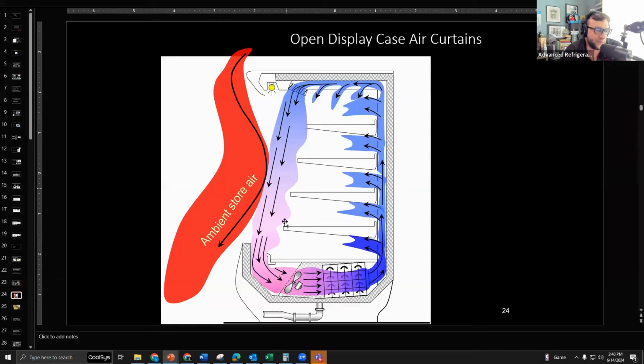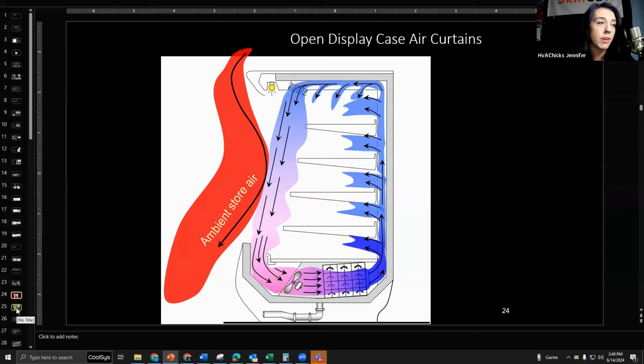Once again, another example of how that airflow typically rolls. The air is sucked in and goes across the coil. We have to have the proper shelves in there, otherwise the air won't be distributed properly. Then you have an air curtain here, basically separating the warm ambient air from the cold air. Having that temperature difference makes a thermal barrier, if you will. This is what happens when your restaurants leave their walk-in doors open too, guys, all the time.